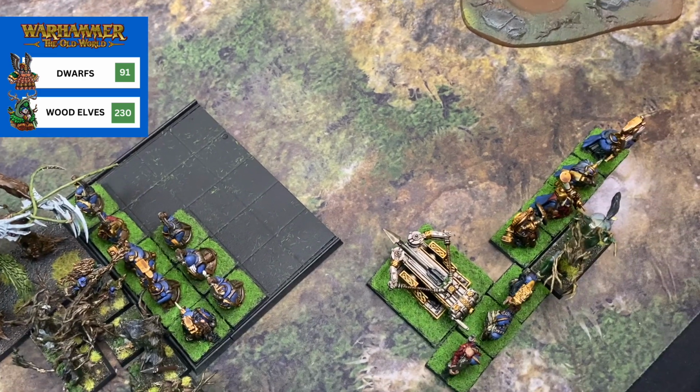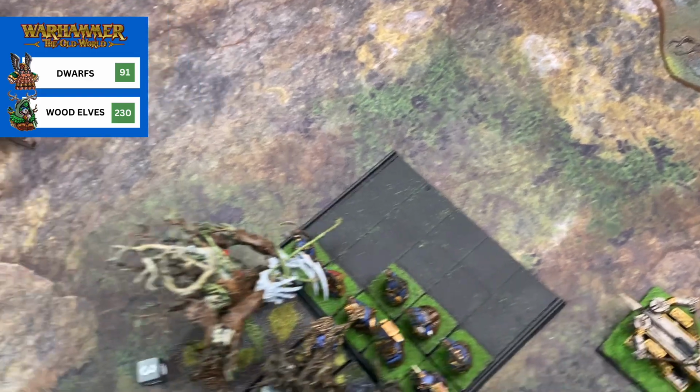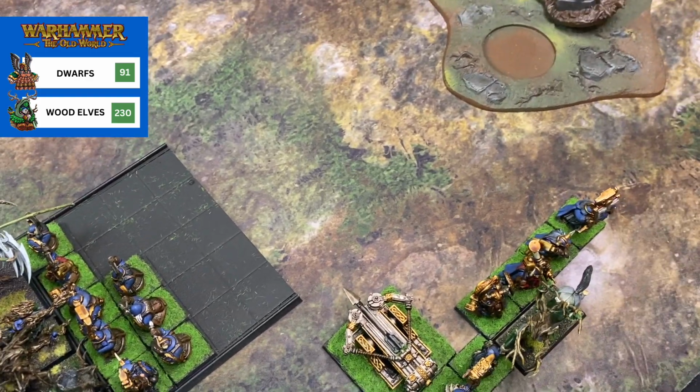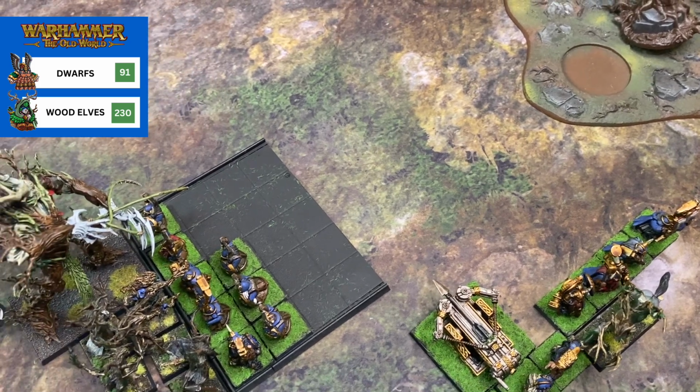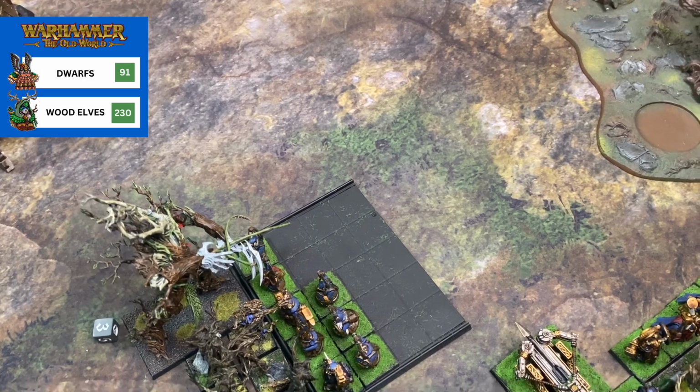I'm going to declare a challenge. I will accept with my BSB. All right, BSB versus Wild Rider champion. So you've declared a challenge, I've accepted with my BSB. So you actually strike first thanks to Elven Reflexes, the +1 initiative on the first round of combat.